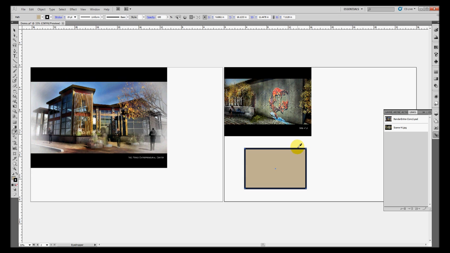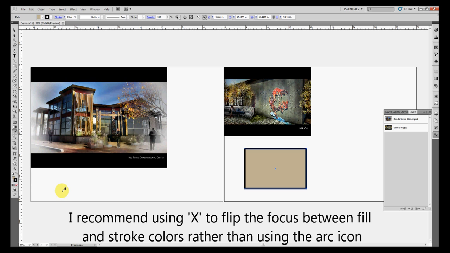And so I'll point it out to you straight away, and you'll notice that over here, just like in Photoshop we have a background and foreground, well, we have a stroke and a fill. And depending on which one is on top, that's the one that's going to change when you use tools like the eyedropper, etc. You can hit X, and I would actually recommend using the X key because it's faster and it doesn't affect your selected object.